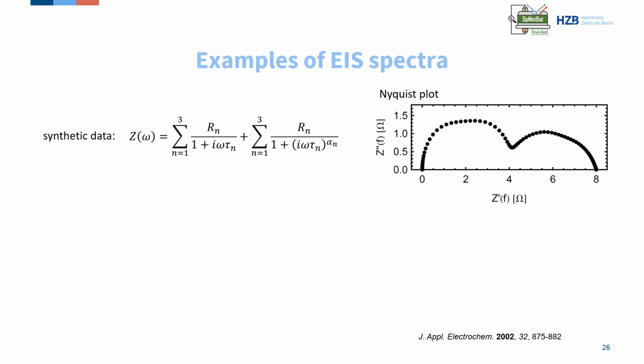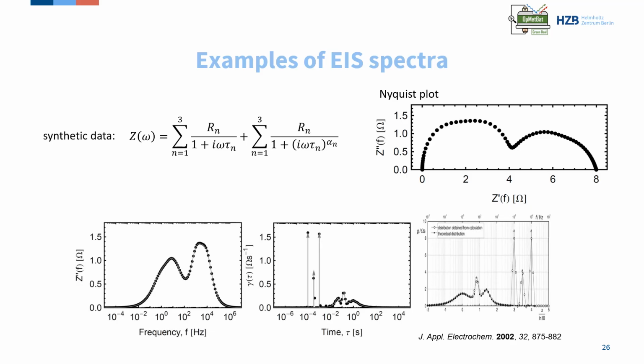In this example of synthetic impedance data, there are 3 RC units and 3 ZARC units with constant phase elements. At first, only 2 semicircles are observed in the Nyquist plots, but when transferred to the time domain, 6 peaks can be revealed. The first signals are related to the capacitors and represent distinct lines, but the other peaks have distributions of certain dispersion as a result of the constant phase elements.